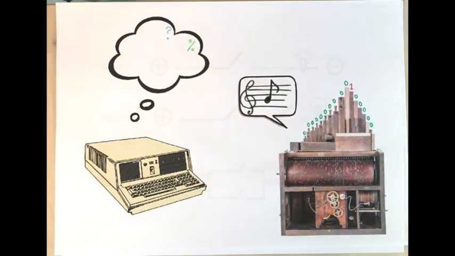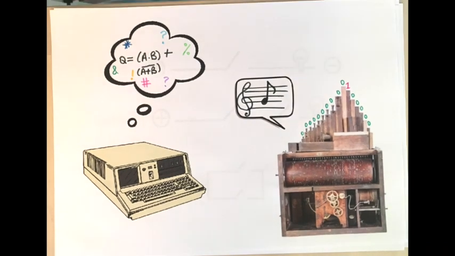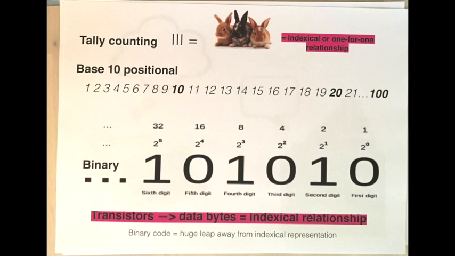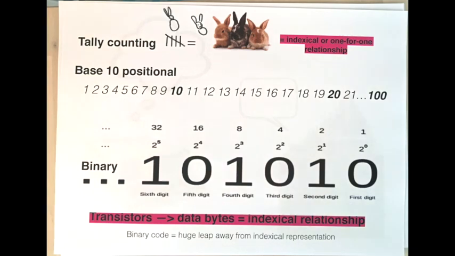But computers are thinking machines. They take an input and perform a function on it to do something else, eventually getting to the end product after performing often a lot of different operations. Binary code is not an end in itself, and actually it's not read in a straightforward one-for-one counting system. Binary numbers count upward exponentially in powers of 2 with every new digit that's added. Tally counting, like the relationship between organ barrel pins and keys and pipes, could be described as indexical. Binary counting is already not indexical at the stage where it begins to mean anything.